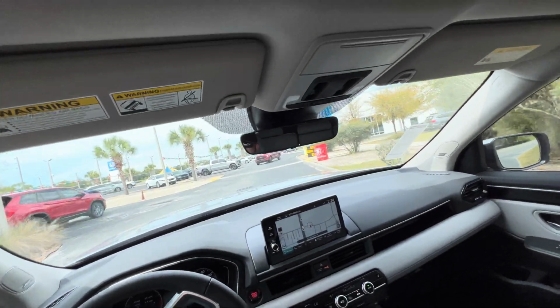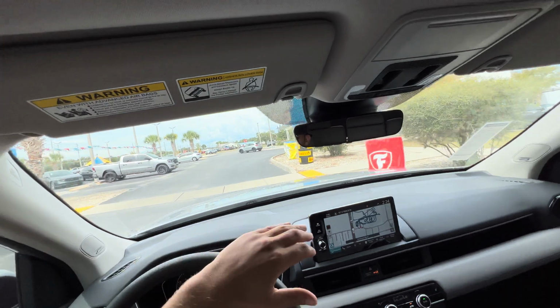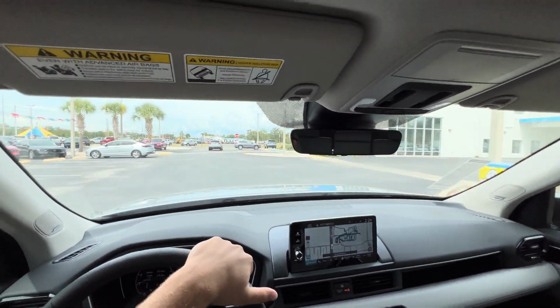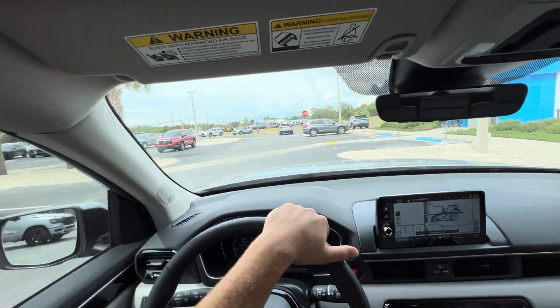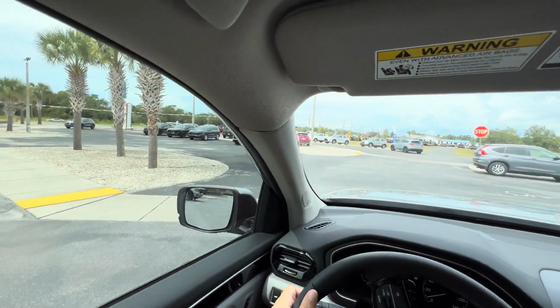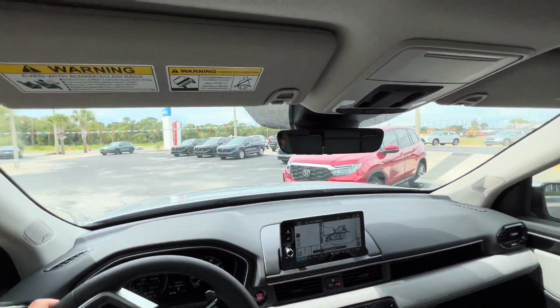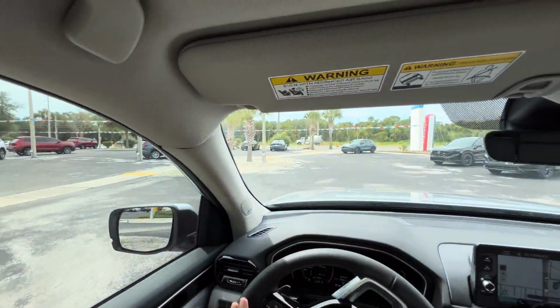And speaking of that, I would definitely recommend purchasing a 2024 Honda Pilot with the Touring package. Would I recommend going all the way up to the Elite? Honestly, maybe. For the extra $5,000, you get the heated and ventilated seats, nicer materials, and an overall nicer vehicle, which will probably get better resale value. But with this Touring, you're saving $5,000, and it is still a really nice car to drive.